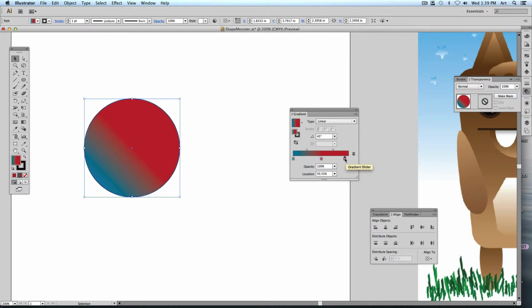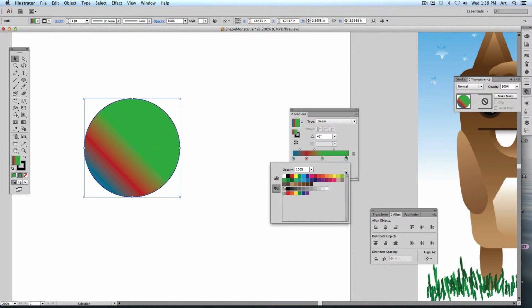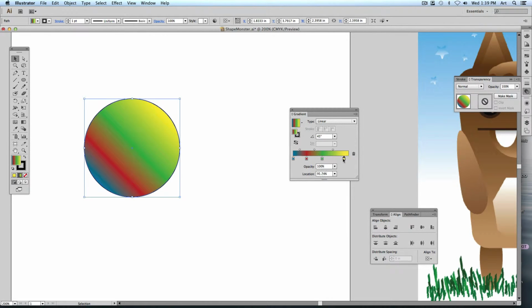Notice I also get a little midpoint. And I can double click on it and change its color as well. I can add as many color swatches as I need as long as I've got room on my swatch palette, simply by clicking underneath it, then double clicking and choosing the colors that I'm working with. Pretty cool. Very, very easy, very simple stuff to work with. Again, if I change this to radial, it would look something like this. So you get kind of this rainbow effect to work with. I like working in linear because it's a little bit easier, a little more palatable.